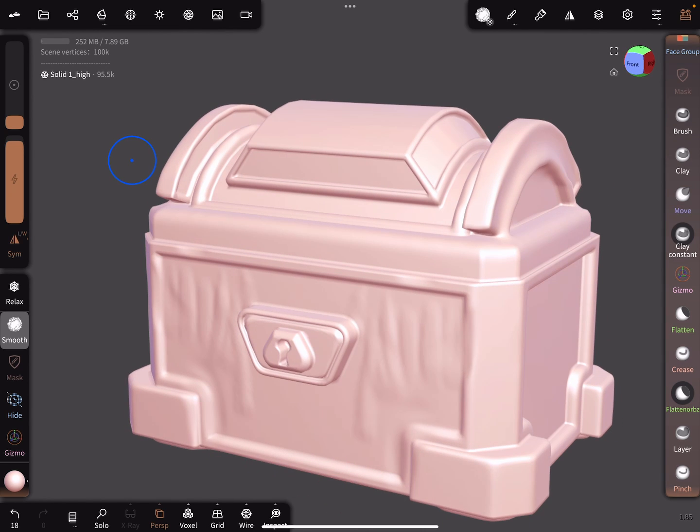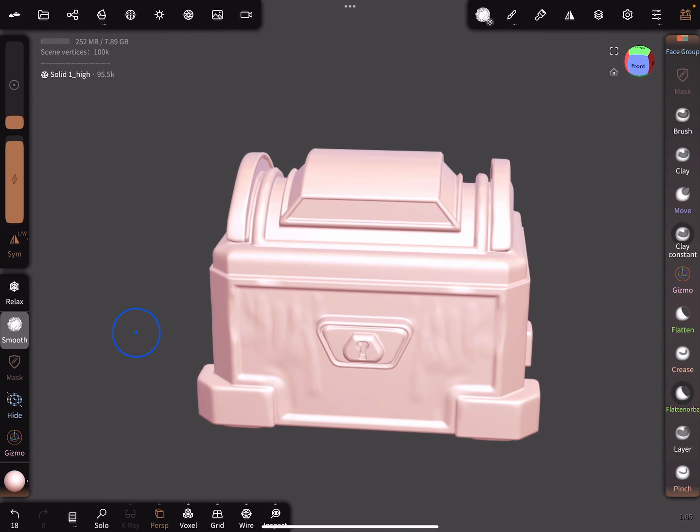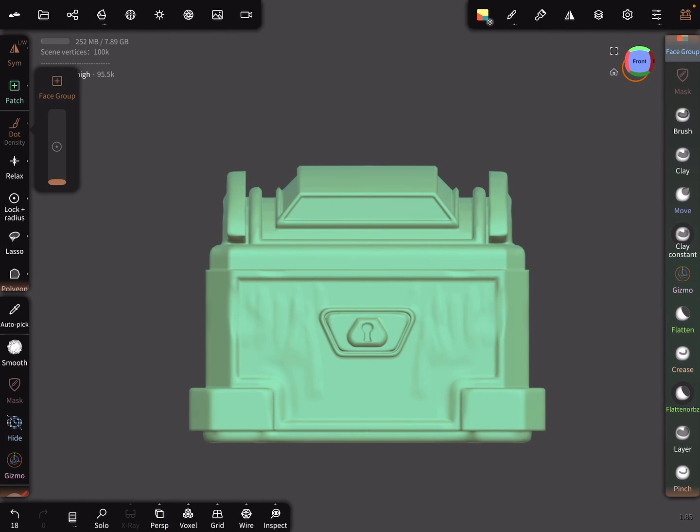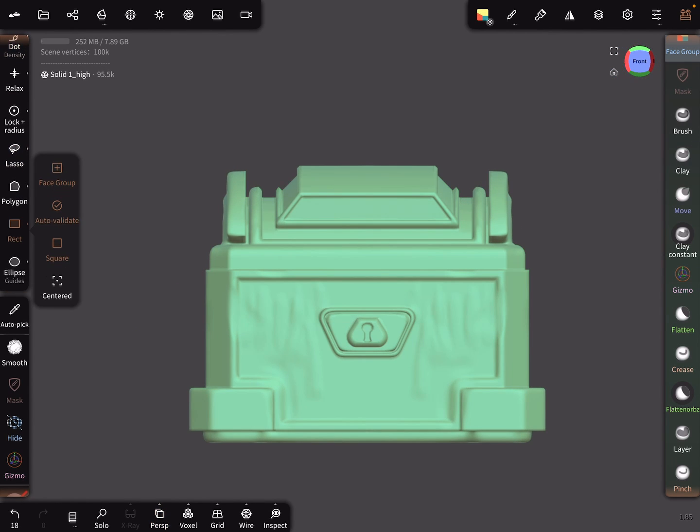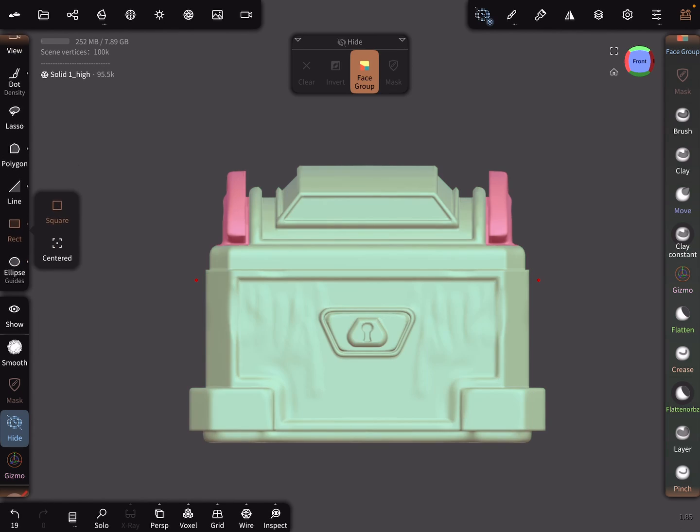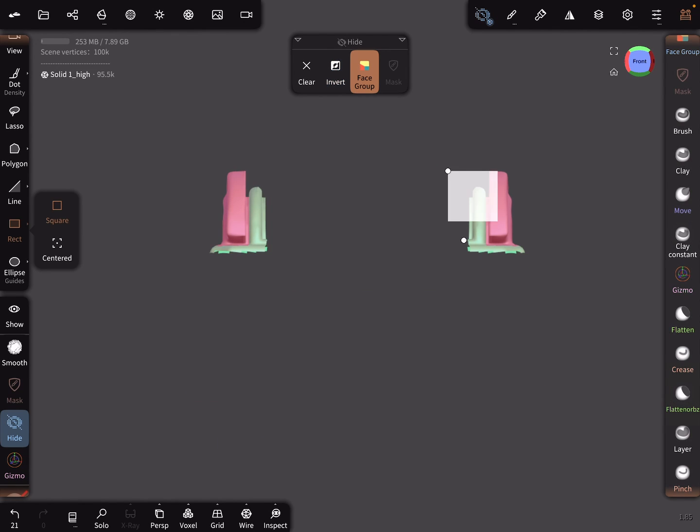And you can also use face sets to separate different parts, or face groups rather. So we can go to face groups, and we can choose a rectangle. We can select that one, and then hide and invert. And we can just hide these other little portions here, like so.